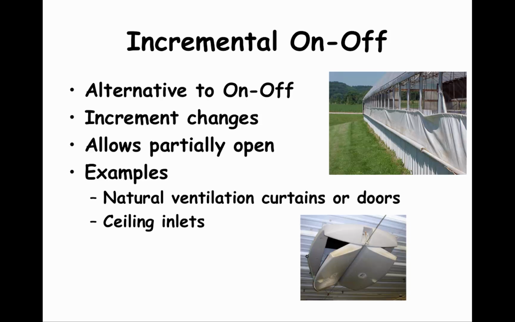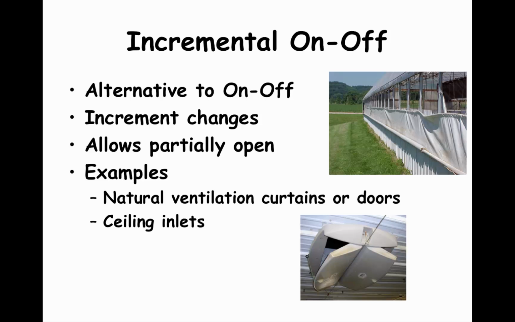If the interior air temperature is above the set point, the doors are opened further in an increment, maybe an inch or two. If the interior air temperature is below the set point temperature, the doors close in increments. Since natural ventilation of a large space using doors like these is usually a slow process, the controller typically waits a few minutes before taking another interior temperature measurement. The delay between readings keeps the system from adjusting the doors too often.